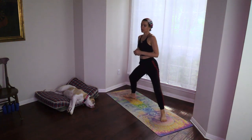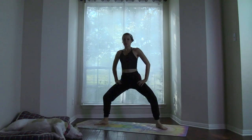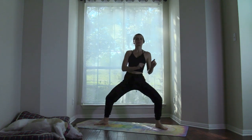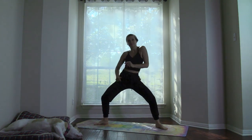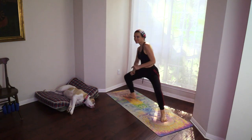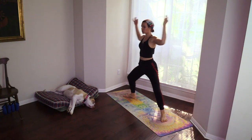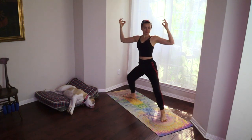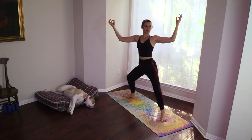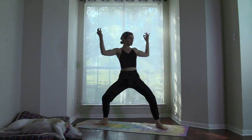Step in plié. You can take a breather here. And open the arms out, twist. Let's get the spine youthful and flexible. Regenerating.